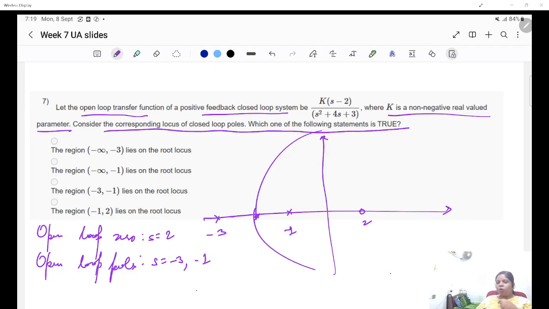Those directions also we don't need to guess what it would be, because the number of asymptotes would be too. Ma'am, here he is asking positive feedback, ma'am. Sorry. Telling positive feedback and K is of course positive. Yes, positive feedback and k is also positive. K is positive. So that means we are in the second case. That is, to the right of that it should be even. Right.